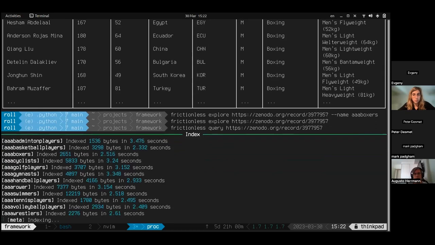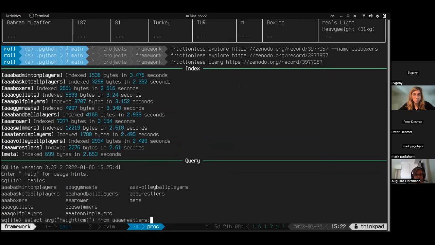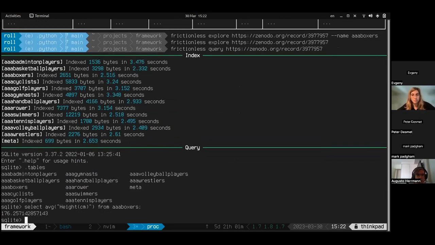So we're getting everything indexed. It's a temporary database, and we can do basically everything we can do with a SQL database. For example, we can save some query as a CSV file. SQLite provides mode CSV, then you select the output file, and we add headers and write the output. You can find it in the SQLite documentation, but it's quite nice if you just want to quickly get some query from a random data set from the internet and save it as a CSV. So the table is yours, so you can do everything here.